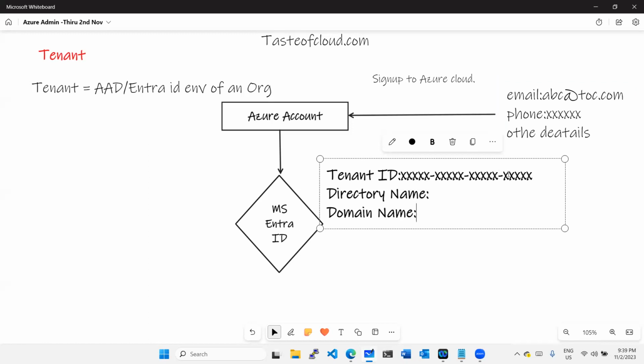Now this domain name is also unique. Across the Azure AD environment, no two organizations will have the same domain name. The domain name gets generated based on the email you use to sign up.